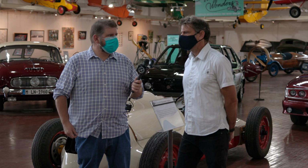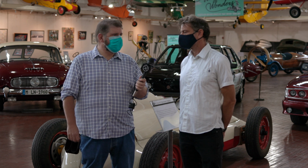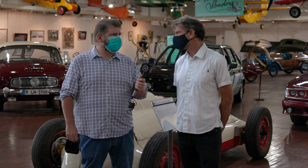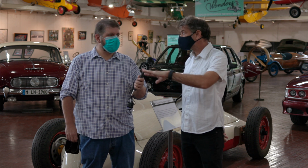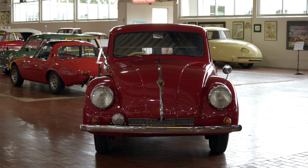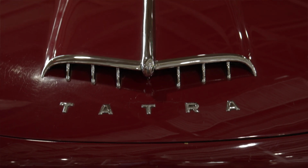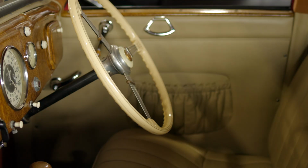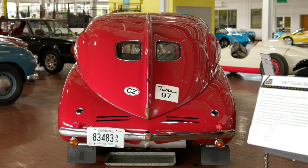Tatra has a really great history. This fellow Ledwinka had an idea of building a people's car, and it was really the precursor to the Volkswagen. It was a rear-mounted, air-cooled, 8-cylinder engine that you could see on the T87. We also have a T97 that his son developed, and it's also a rear-mounted, air-cooled engine, very similar in shape and form to the Volkswagen. Interestingly enough, Ferdinand Porsche worked on the engine design and the concept of Tatra too with Ledwinka. So it has an interesting history to car culture.